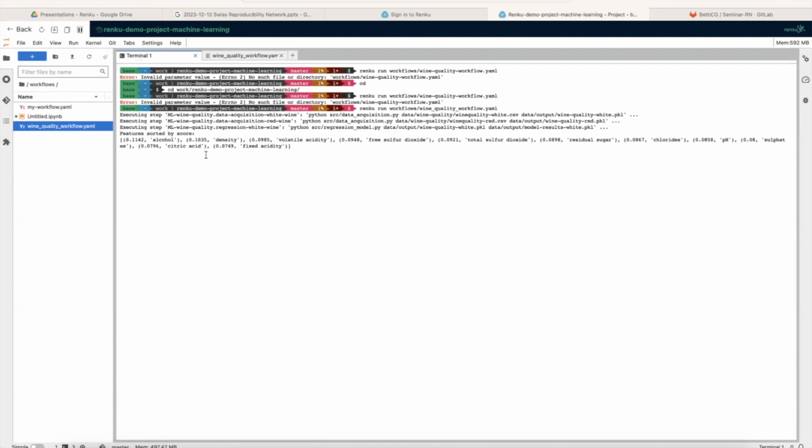Another nice feature from Renku is that if you just save the session with this button, or you just type Renku save, behind the scenes it will do a git commit with the most representative message that it will find from the changes that you have done, git commit and git push. So whenever you save your session, you save some time, and you don't need to be so familiar with the git commands. If you prefer to do your own git commands, you can do. It's not incompatible. But if you want to save time and you have colleagues that are not so familiar with Git, Renku does it behind the scenes for you.